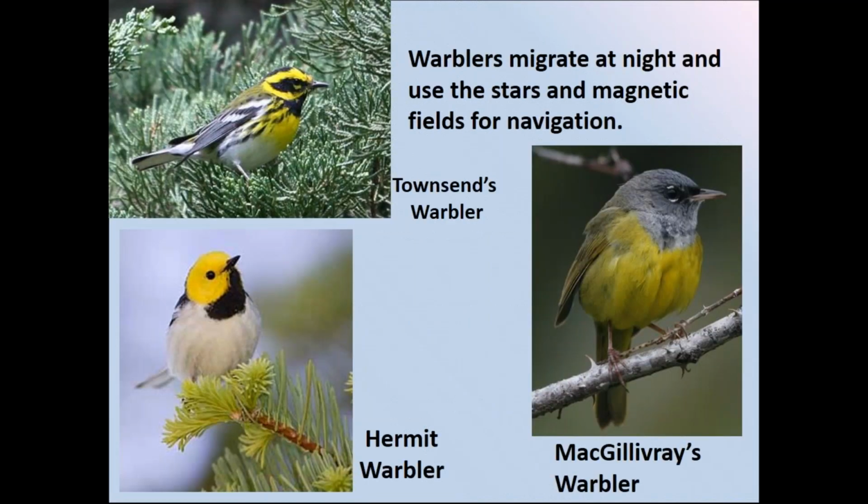These are more night migrants that could be flying overhead tonight. And if you're lucky, they'll make a pit stop in the park and you'll get to see them. McGillivray's warbler, I've seen them right outside the Oasis Visitor Center and some of the low shrubs there in migration. Townsend's and hermit warblers are going to be in anything that might resemble a pine tree or a scrub oak. So maybe look for them along the Barker Dam Trail or Hidden Valley. And none of these birds are going to stay in the park. They're just going to pass on through and head up to the High Sierra or the Cascades or somewhere like that to summer.